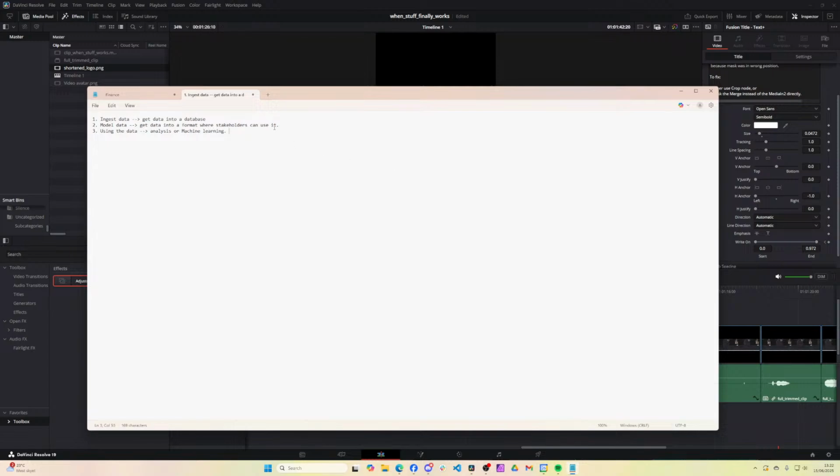And the stuff that I do in the analytics engineering field is primarily the second one, where the primary thing that I do is model the data so it gets to a format where people can use it. That means that people who work on getting the data into the database can focus on doing their thing. And people who want to analyze the data don't have to do much cleaning by themselves. They can just go into a dashboard or something like that and see the numbers that they need. And then they can do their own, more in-depth analysis, so to say. So that's the primary thing that I do, if that makes sense.